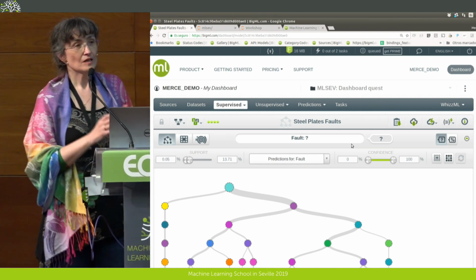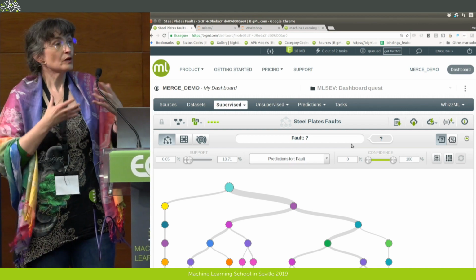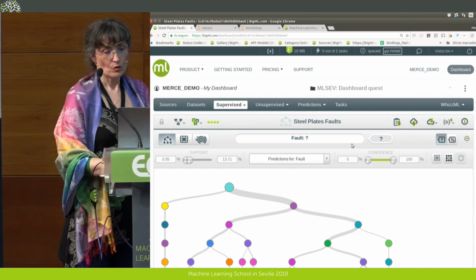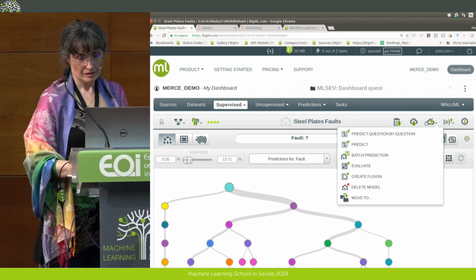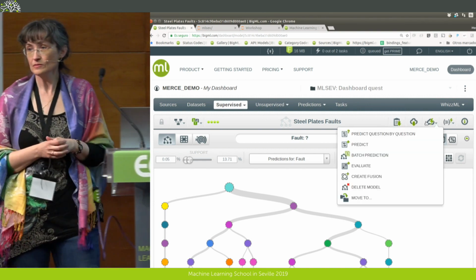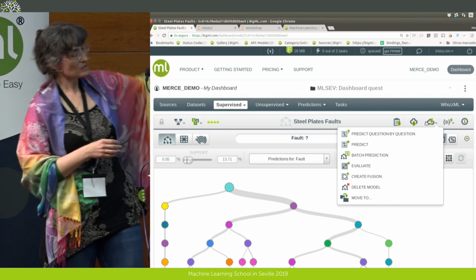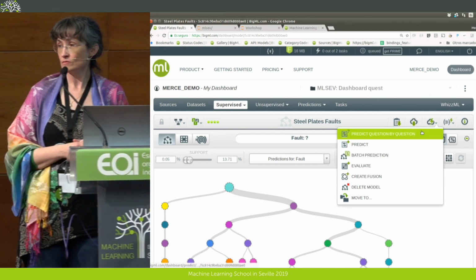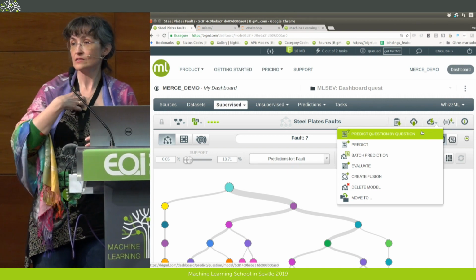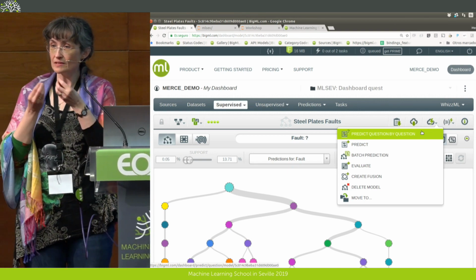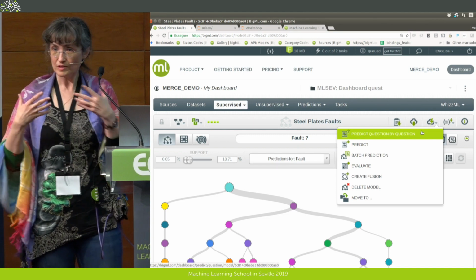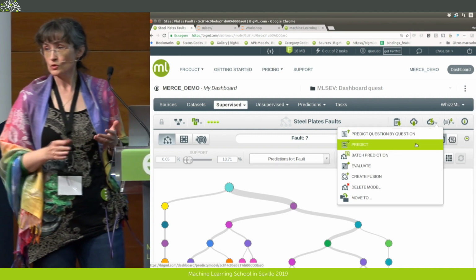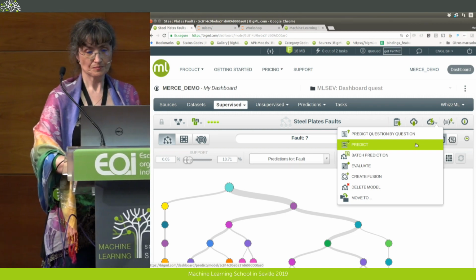So the next step is creating a new object, a prediction. The prediction should be created also from the actions menu. You follow us? And then we see that we can either predict question by question, where the model will ask us for the things that really matter to tell apart what happens. But as we have all the values, I choose to go to the predict form.